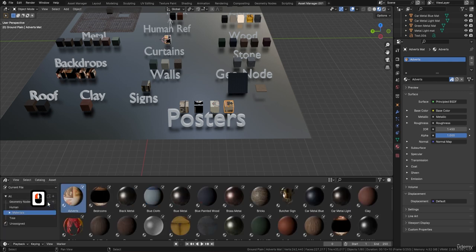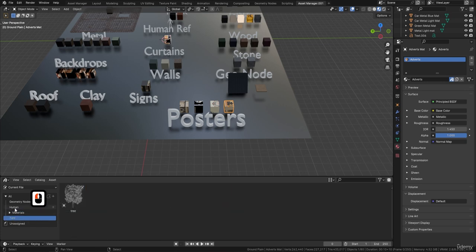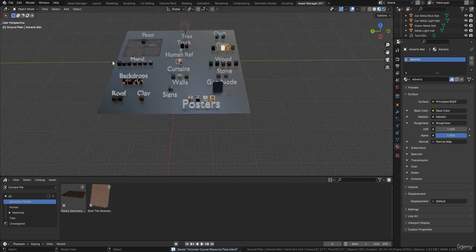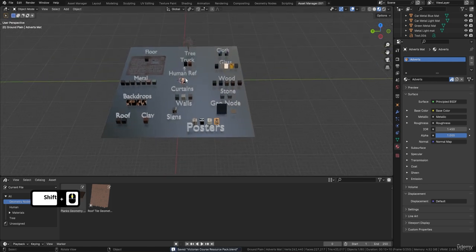We've got materials. This is on materials now. We've got our tree, we've got our human, and we've got geometry nodes. And now we can go over to file and save that out of the way. Now, I don't think we'll actually have to come back to this anymore. So we can close that down now, and everything can be done from our actual scene now. So let's just make sure it's saved out first, close it down.